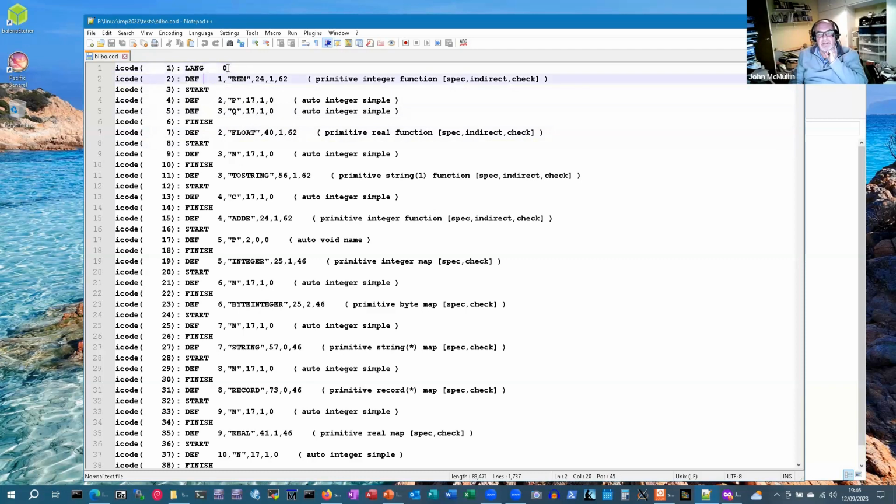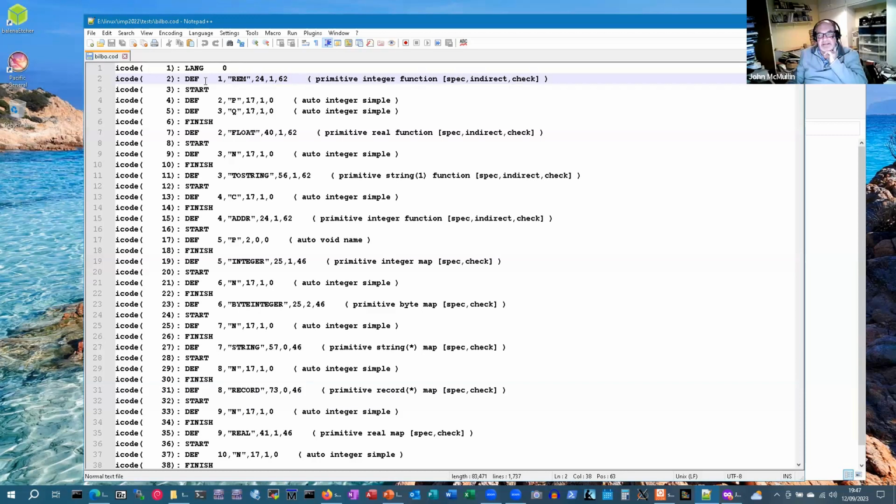You can see here we're defining tag 1, and it's going to be the rem function. I've also printed out a decode saying it's a primitive integer function, which is a specification, and it's an indirect access.